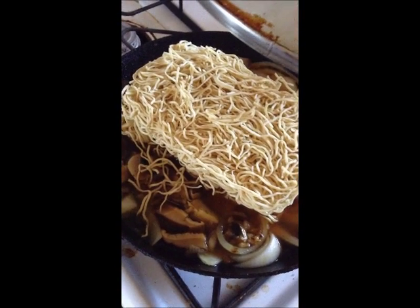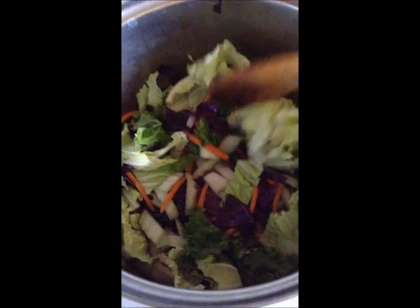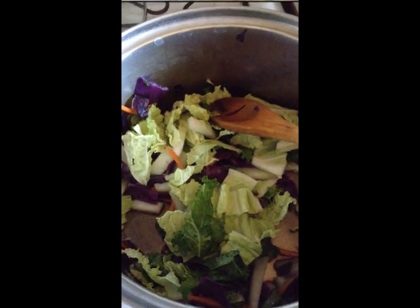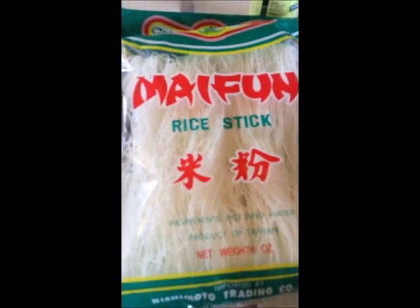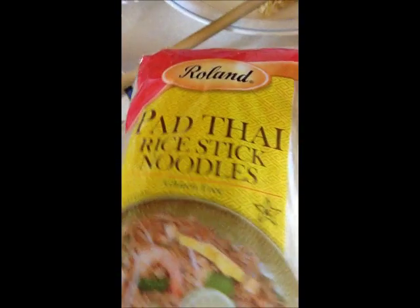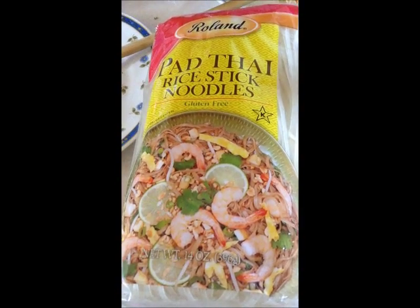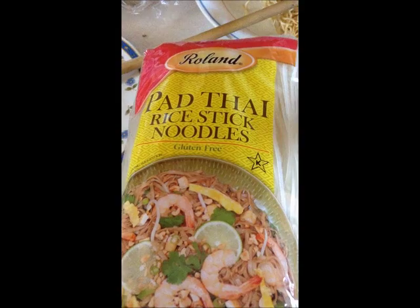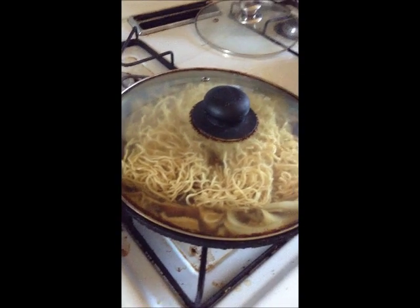We're going to set this on top and let it absorb and soften. Here are the vegetables — barely cooked. The harder ones are a little more cooked but the softer leaves are barely cooked; I'm going to add them on top. Here are other examples of Asian noodles: rice stick is just rice and water — there are skinny ones and thicker, wider ones for pad thai. The other alternative to wheat would be bean thread, usually made from mung bean, green bean, potato starch, or pea starch. Now I just added the second layer of dried noodle — the bottom layer is already soft.